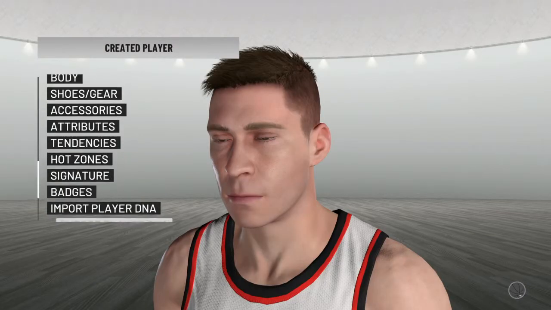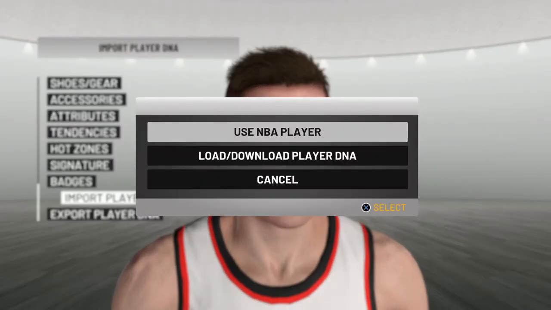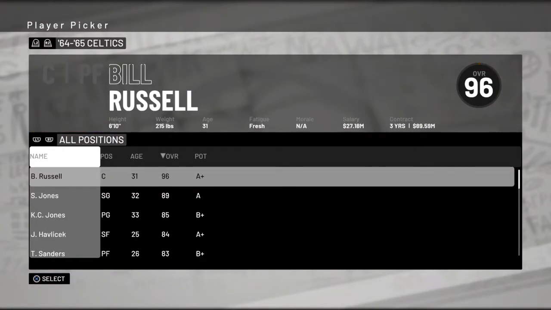And that's player DNA in a nutshell. The overview of it is a copy and paste system, and how to import the likeness and the attributes of players onto a created player or onto an edited player. If you're using it in the edit a roster screen and you're trying to edit a specific player, you can utilize it in there as well. And I think it's just an extremely helpful system.